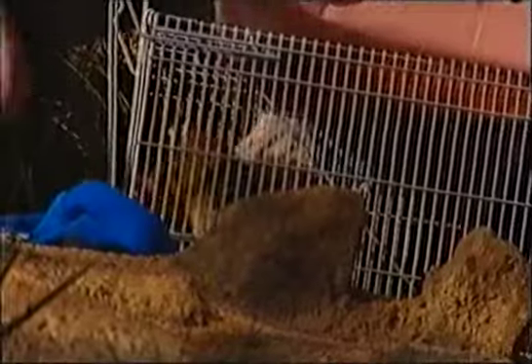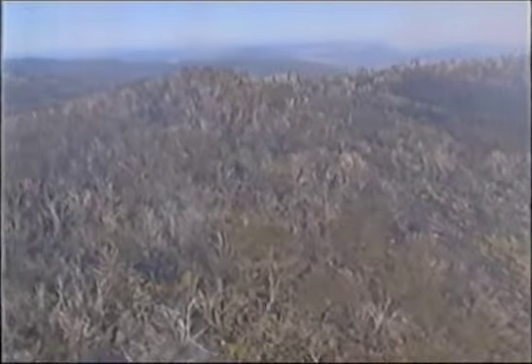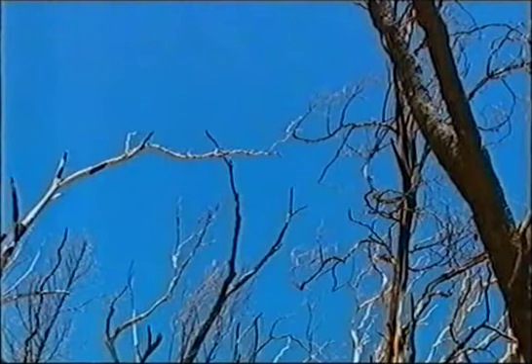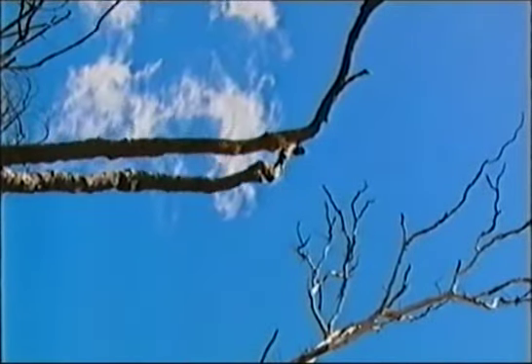Back at Kosciuszko National Park the quoll study was going well, until the devastating fires of 2003. Andrew and James came back about three weeks after the fire, and it looked like the place had been nuked — the fire had completely destroyed the home ranges of all the study animals. With the trees burnt to a cinder, the brush-tailed possums had disappeared. If any quolls had survived the fire, their favourite food was gone. Starvation was a real possibility, and expectations of animals having actually survived were very low.